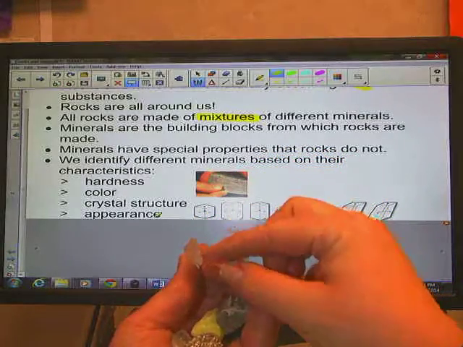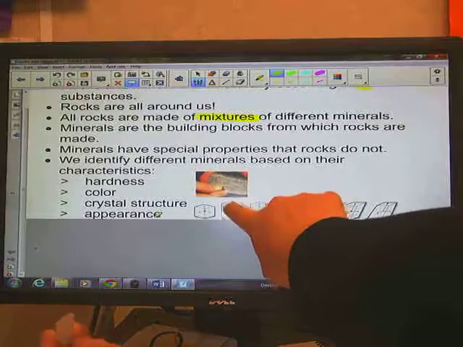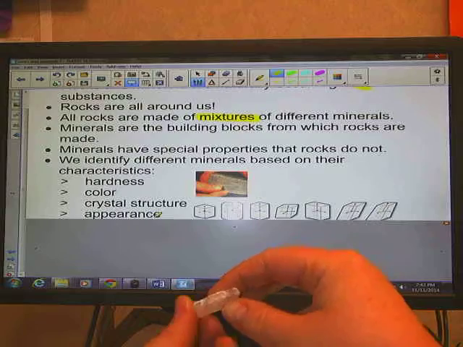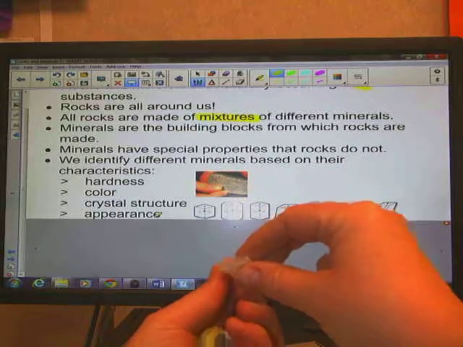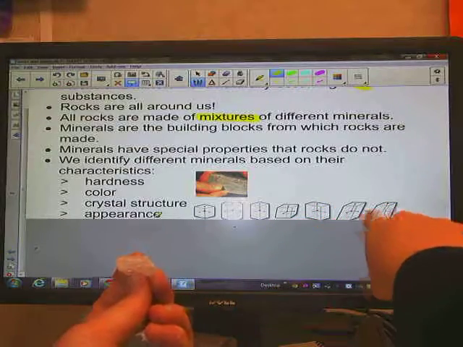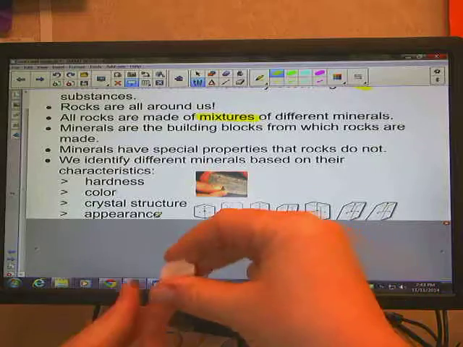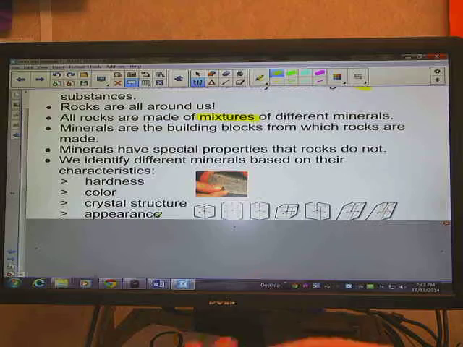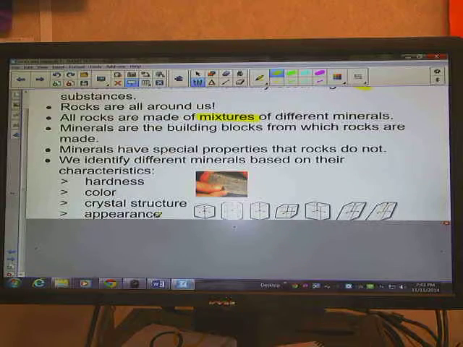They also have a crystal structure. If you look closely at this quartz crystal, I can actually count the number of sides. I see I have 1, 2, 3, 4, 5, 6 sides. That means it is a six-sided or hexagonal crystal shape. The quartz also has a very square-edged, nice straight edge shape to it. It's more like one of these slanted shapes here. It's kind of a box. This is another example of quartz. You can also see the square crystal structures within it.